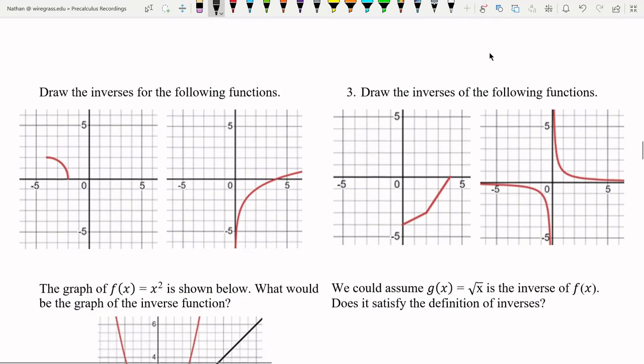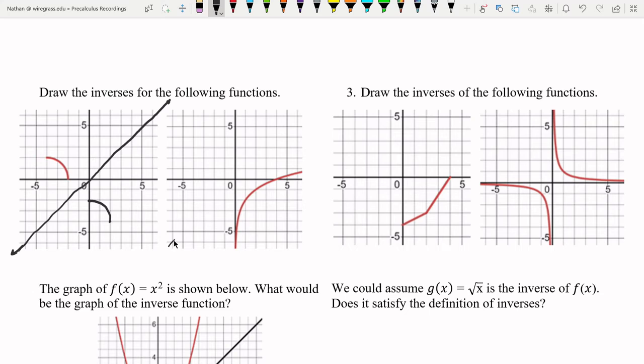Now, I'm going to draw the inverse for this function here. All I have to do is draw the y equals x line that goes straight through the origin, diagonal. I'm just trying to hit all those grid lines, make a straight diagonal line. And the inverse of this function is going to be reflected across this line. So it goes over to 2, then it's going to go down to 2. It goes from -4 up to 2. It's going to go down to -4 over to 2. And it looks like it does this. So that's the inverse function there.